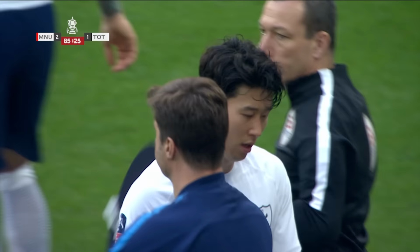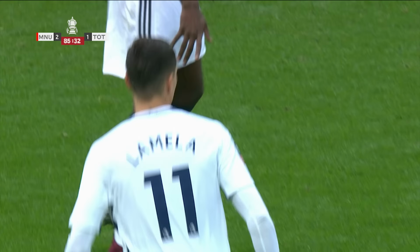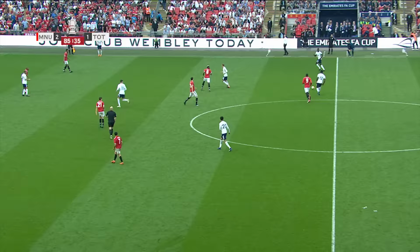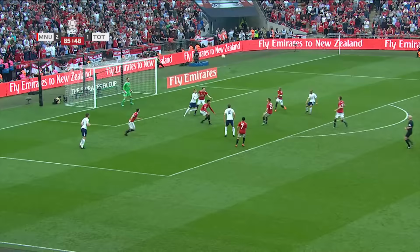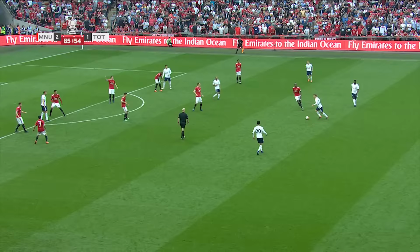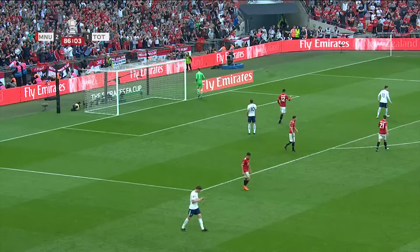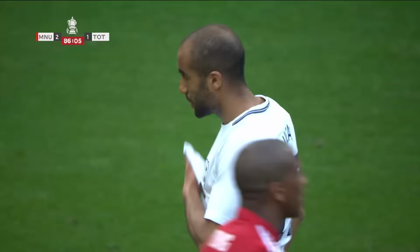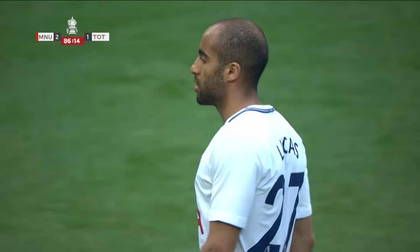Son goes off. Disappointing second half for him, and Eric Lamela comes on. Just a little time to turn an FA Cup semi-final around. Lucas Moura, the man making the run to the edge of the box, is Eriksen. Bertonga, away by Herrera, whose goal gives Manchester United this precious lead. Eriksen, Dele Alli's to his left, Bertonga further wide. Lucas Moura wants it in that little gap there, that little pocket of space. He can drive into the space. That would have been his best moment in a Spurs shirt. It wasn't. Well, I think he's being positive, but certainly the execution was really poor from Lucas Moura.